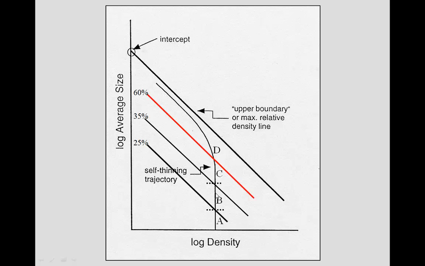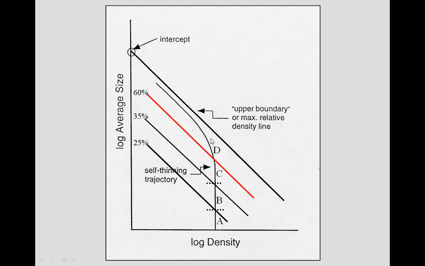Stand continues to grow. Individual tree size is increasing, and eventually the stand enters stage C. So we have full site occupancy. The stand is capturing essentially all of the growth potential of the site. That's another way of saying stand growth is at its potential for this species, site, and age, and that occurs at about 35% of the max SDI. Similarly, as the stand continues to grow, individual trees are increasing, relative density is increasing, get to about 60% of max SDI, and the stand begins to self-thin.